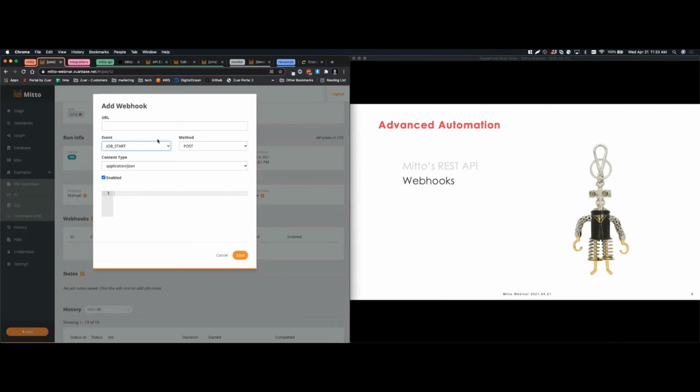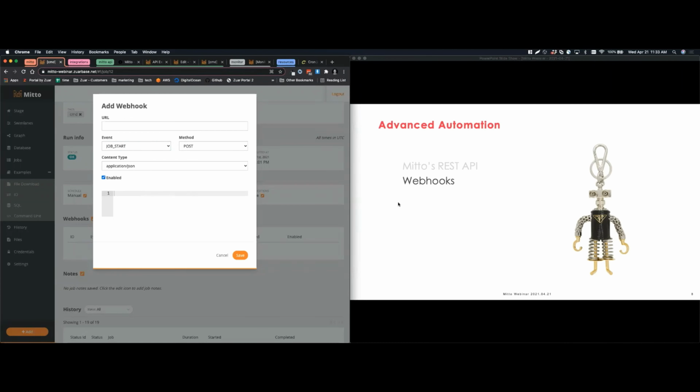And so what we do is, if there's a really high priority thing, or if we're testing something or running a new job that may take a while, we'll set up a webhook. And that webhook will send some data to Slack, and then we'll get a notification about it. That's sort of the main use case right now around webhooks.